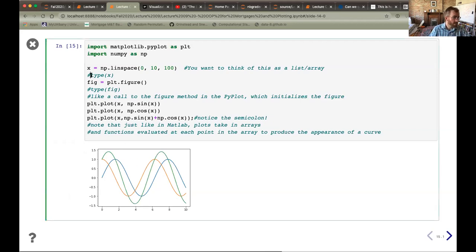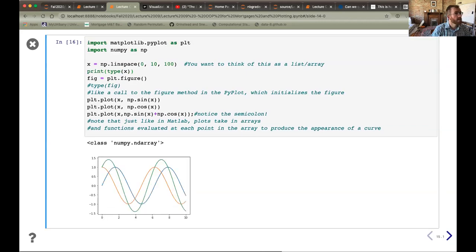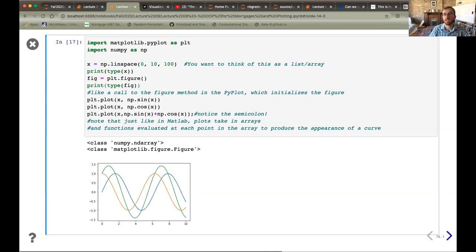All right, let's play around with this code cell a little bit more. I want to print the type of x. See if this works. So notice that our linspace object, we're told, is an instance of this class numpy.ndarray. And we can also ask, what is the type of fig? Remember, fig is our figure. And so again, Python tells us that x is an instance of an ndarray in NumPy, and fig is an instance of a figure in matplotlib.